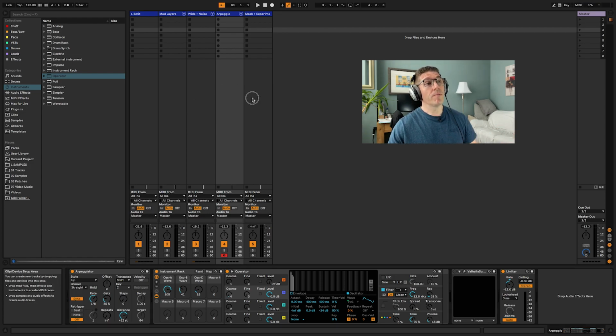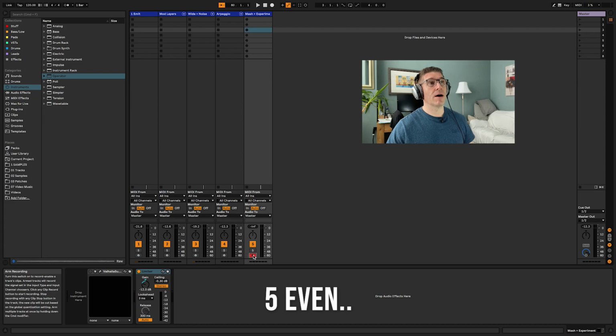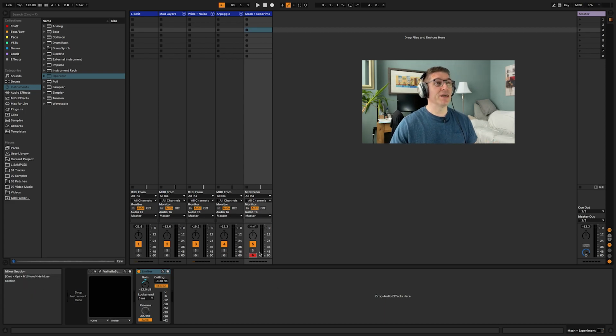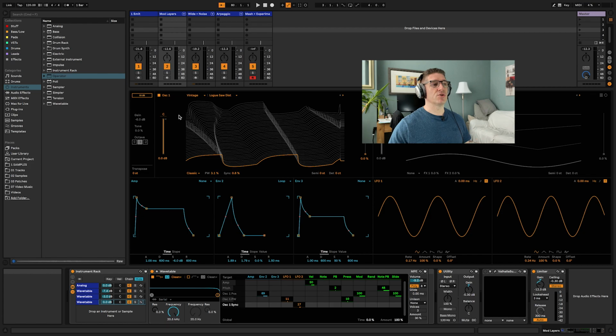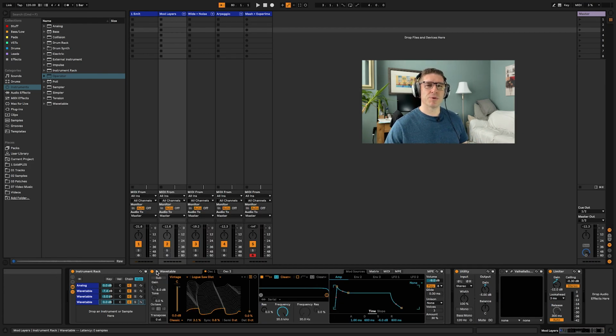So number 5 is mash up and experiment. Basically this is just taking all the things that were put into this, banging them together in any order you see fit and seeing what happens. Generally you can get some really, really nice sounds because all the techniques complement and they all work really nice. If I just grab in a few things, I may have to fast forward this bit because it'll be quite boring to just watch me drag things in.